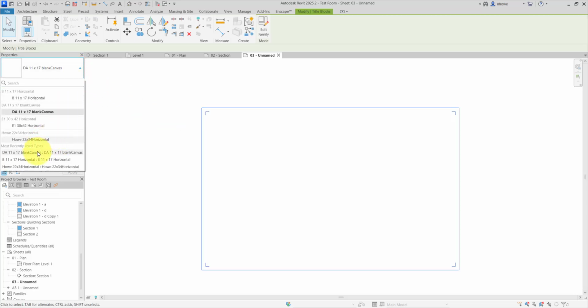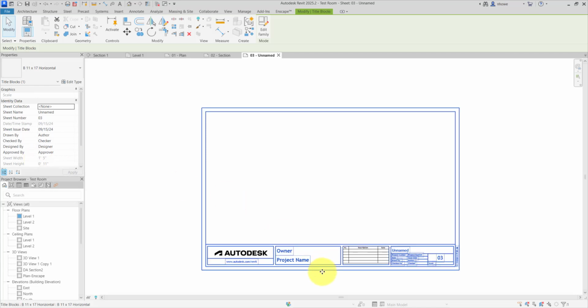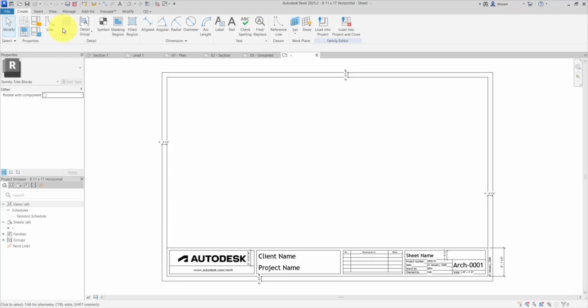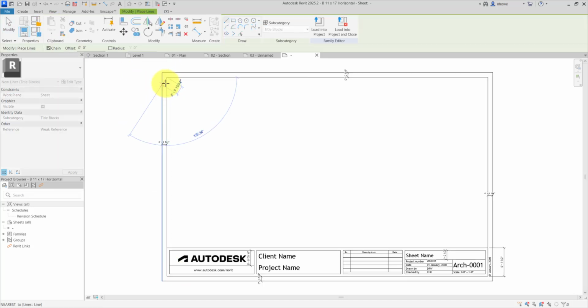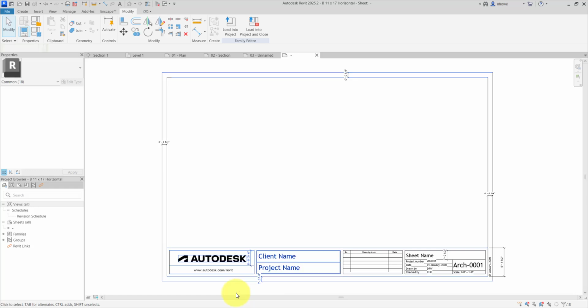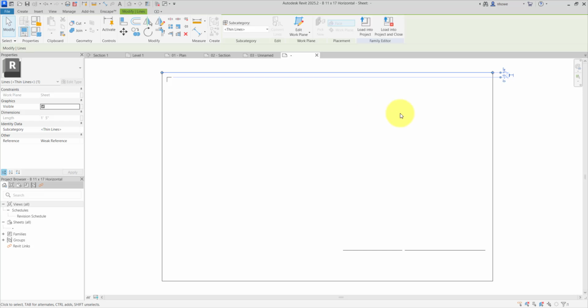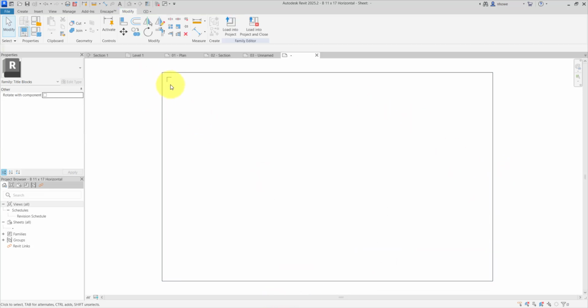What I did was I went into here, and then I drew some corner lines, about 1/4 inch on each corner, and then deleted everything else. I have a corner here, a corner there, a corner there, and then saved that into my DA 11 by 17. So, pretty simple.